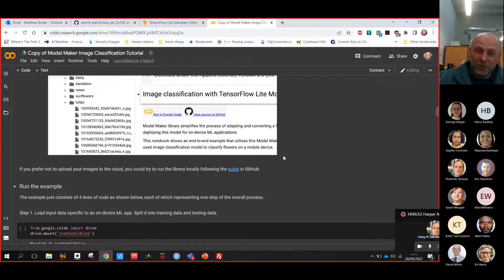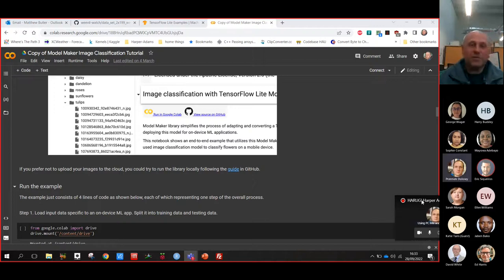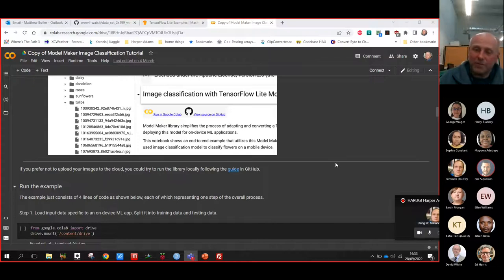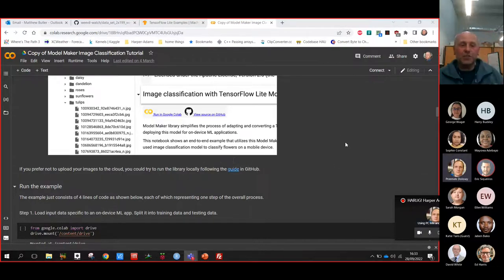Yeah. And the model it produced, I was fully expecting to have to play around with, you know, like I said before, maybe I do need like all 3000 weevils and stuff, but no, I did it for the first time, 200 images of each and it worked well. I mean, you can judge for yourself how well it worked later. I've got a few results, but yeah. Okay. So this is a book of cats and this is a book of dogs and learn them. Yeah. Yeah. That simple. Yeah. Yeah. And it produces a model and I'll show you the model. So then I've put that into my Google as well.